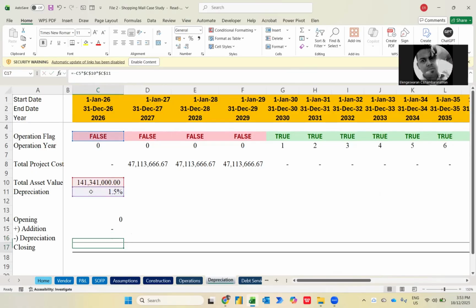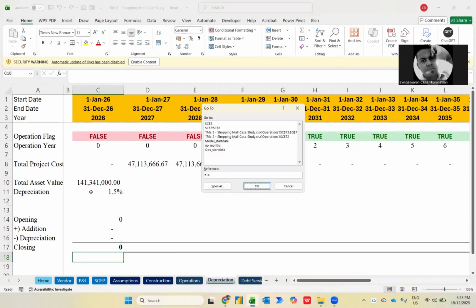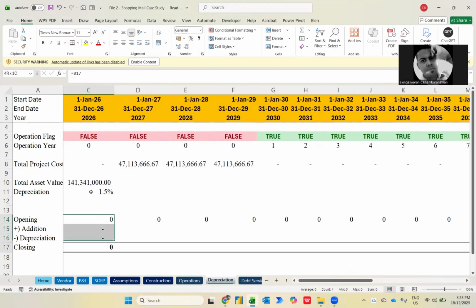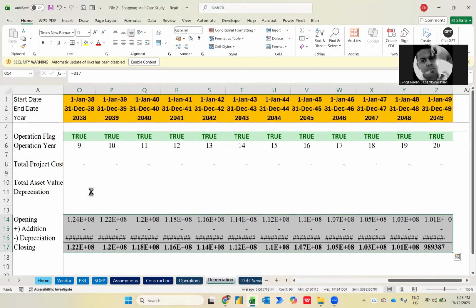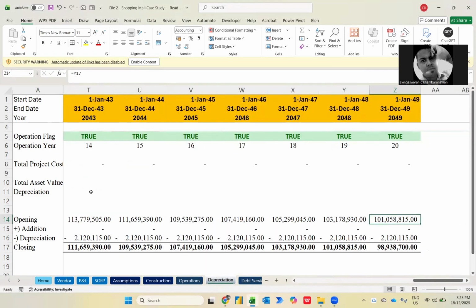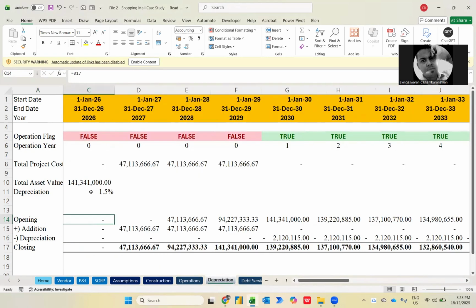And then I press F4, auto sum, Control G, Z14, Control Shift Left, Control R, and then go to the left, Control Shift Down, Control Shift Right, Control R, and then alternate HK. So this is basically your values of the particular asset. So if you notice, any asset, it will have a depreciation, and over its useful life, it will be allocated. That means it will reduce over the years.